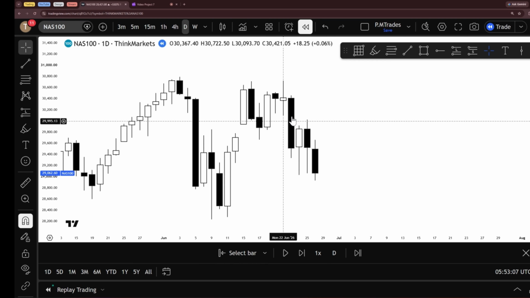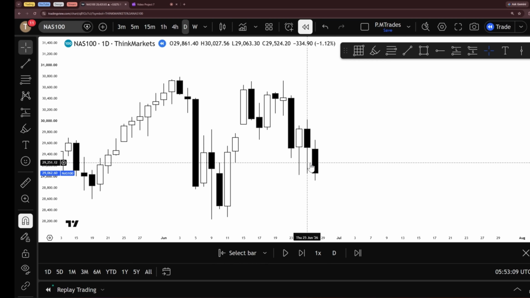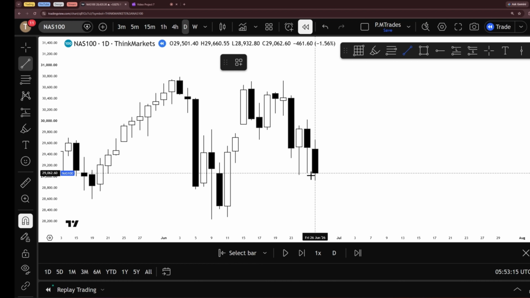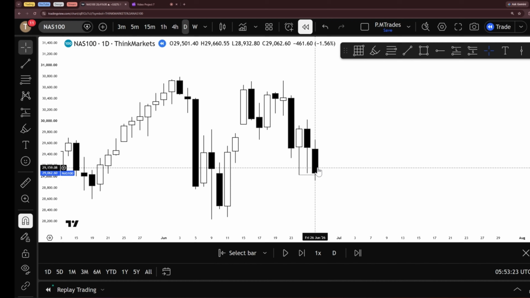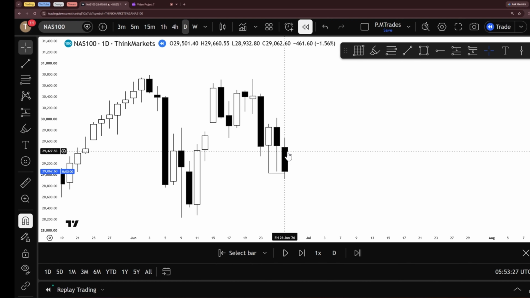Already we know that the established trend has been bearish. And then on Friday, 26th of June 2026, price traded lower, swept the liquidities resting below the lows of Thursday and Wednesday and closed above it to frame a candle two closure. And if we are correct, we want to see price take out the resting liquidities above these highs and at these highs.